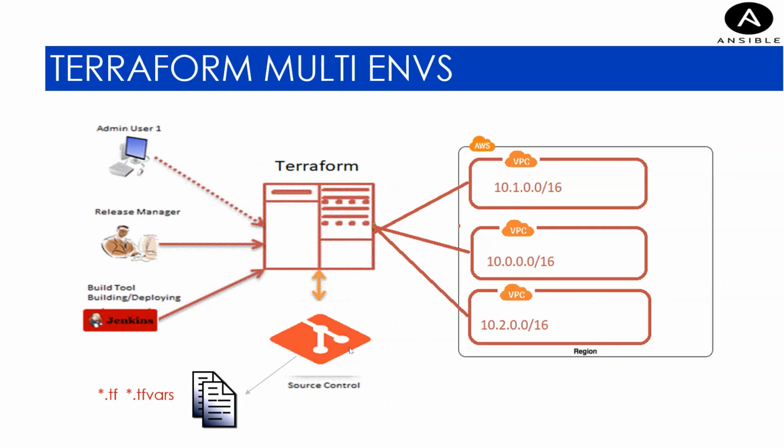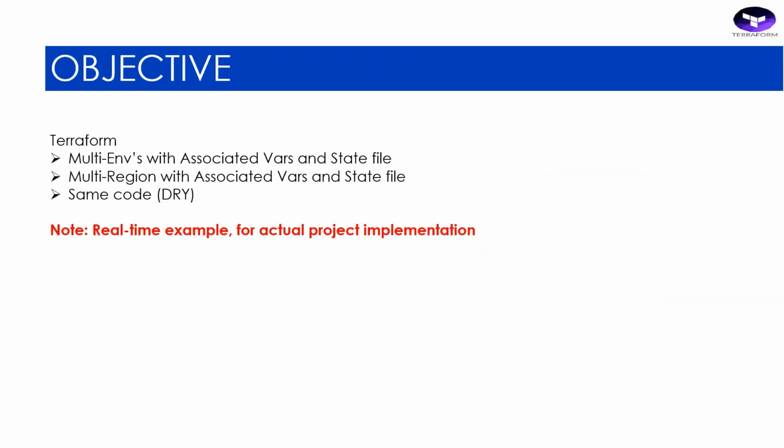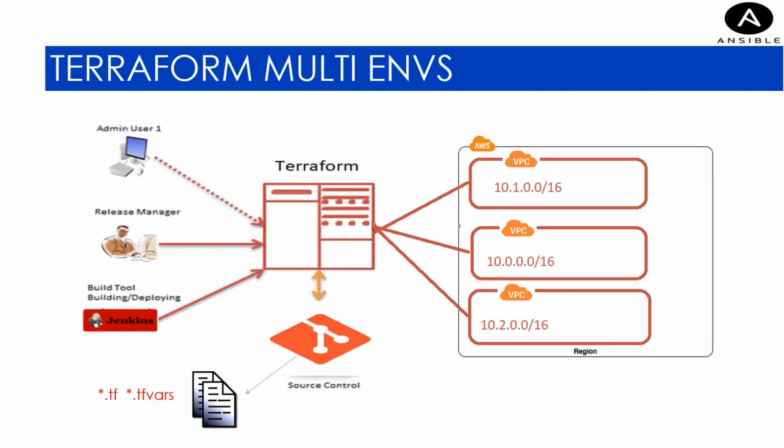Hello and welcome. In this lecture, we are going to talk about how to create multiple environments with associated vars and state files, and multiple regions with associated vars and state files, with the same code while following the don't repeat yourself concept. Such an example will really help in real-time project implementations.